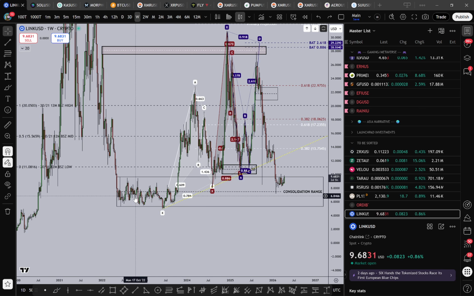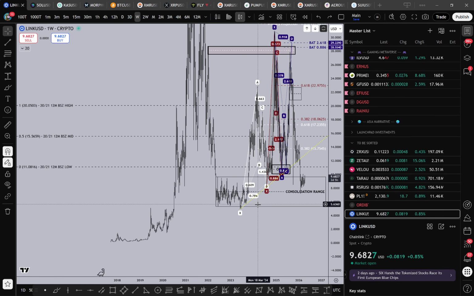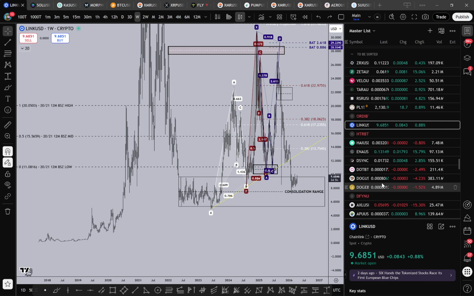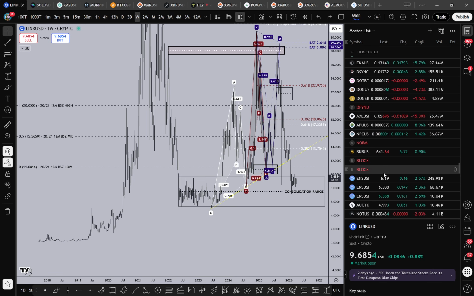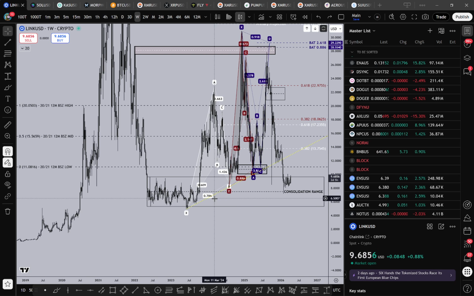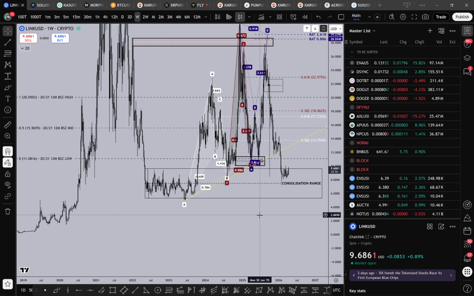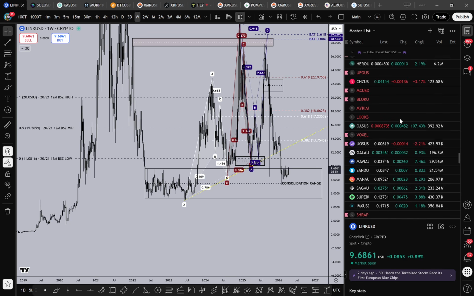But if you were to look at Link back at this point in time, in terms of your footprint charts, your volume, spot pressure, and so forth, everything was lining up to see, okay, buyers are trying at key areas, right? Which is what Solana's doing now. So again, which is why I say Solana could be in the process of accumulation, but we haven't even had an attempt to break above, like flip range mid, and so forth. We haven't even had that yet, right? So I say it's still a bit too early to look at Solana and be like, yep, that's accumulation, that's definitely going to go higher.